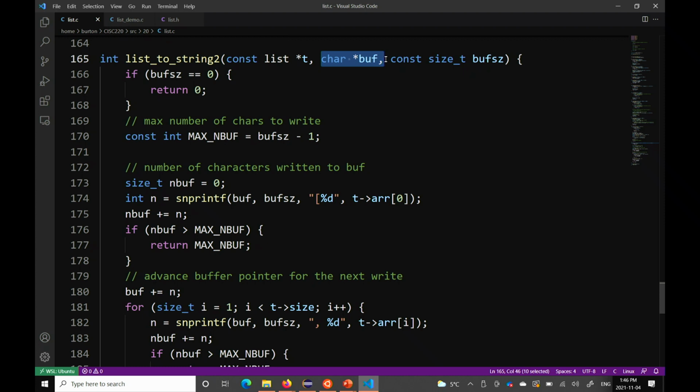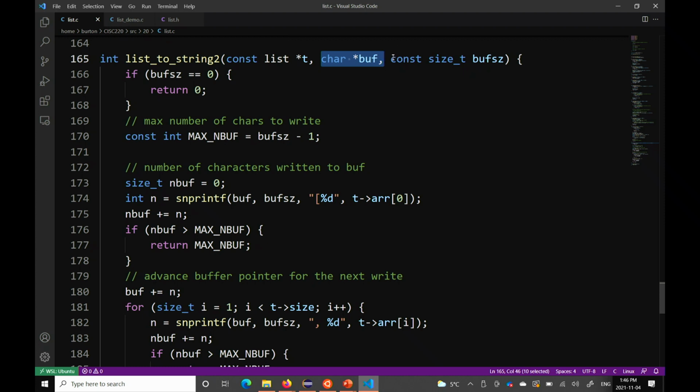They're going to pass the array to the function, and the function will fill in the array for them. So this way, the caller can recycle their array every time they call toString. They just call toString with the old array. If they want to copy the string, they can copy the string. That's fine. They're responsible for that. So this function is no longer responsible for allocating memory for the string.